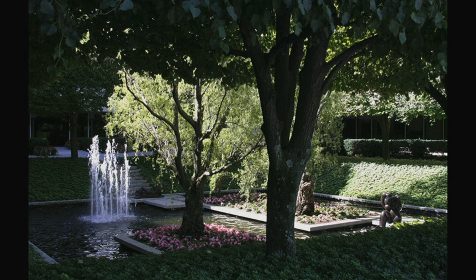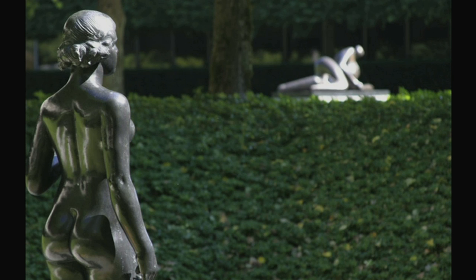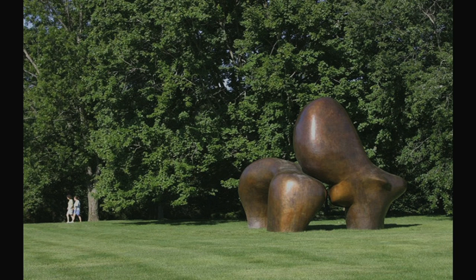Kendall himself picked out the sculpture, going mainly for the familiar, Rodin, Mayol, Moore, Hepworth, Lipschitz, and putting them in a central courtyard. This has slightly sunken terraces under shady trees and many small bronzes like the ones in the MoMA garden, including some lovely encounters, like this one, the Mayol in the foreground and Henry Moore in the distance. Out on the broad lawns, Moore is against the star.